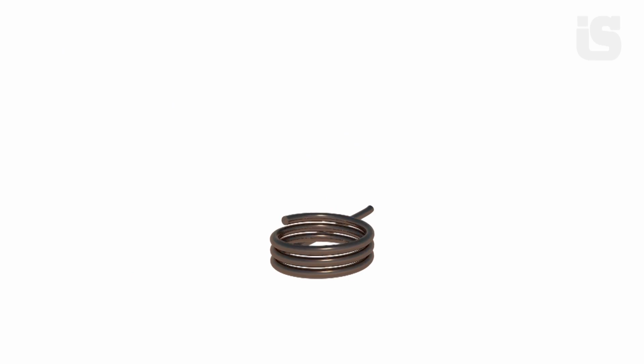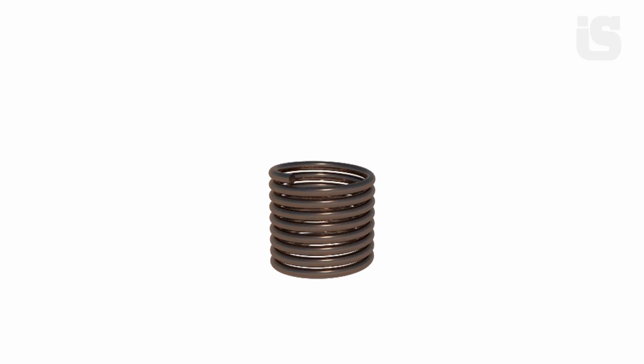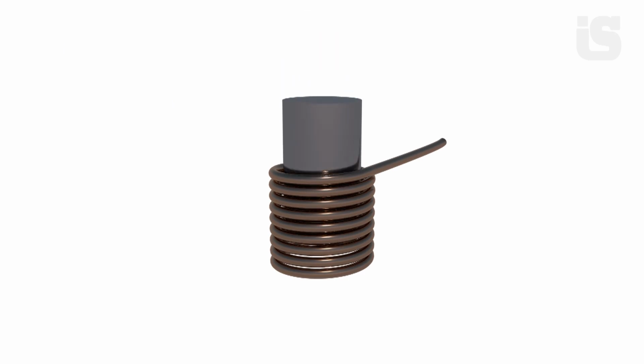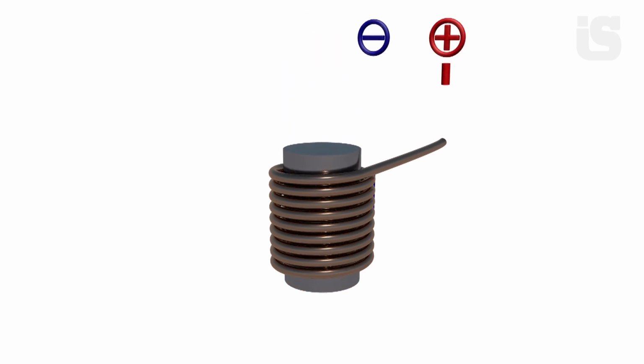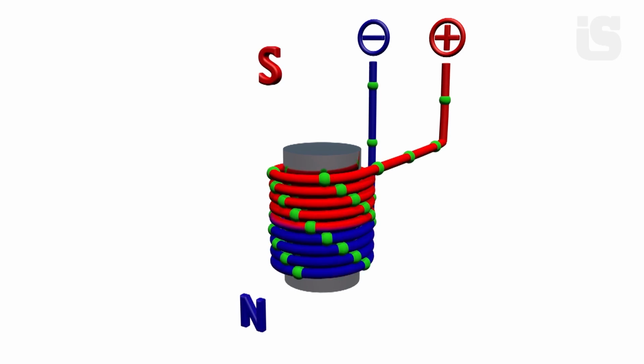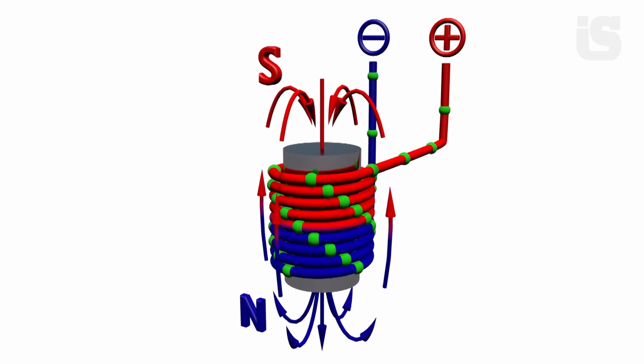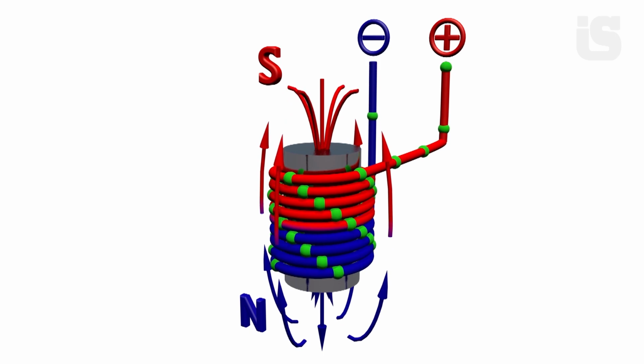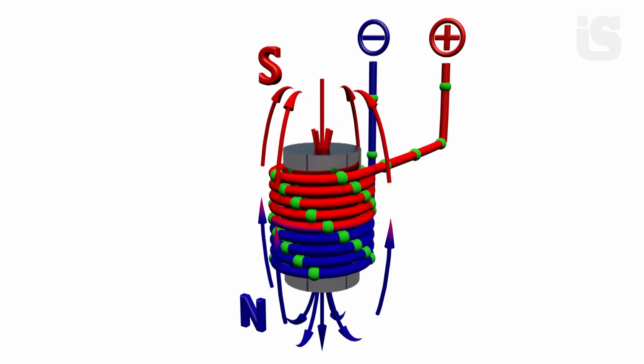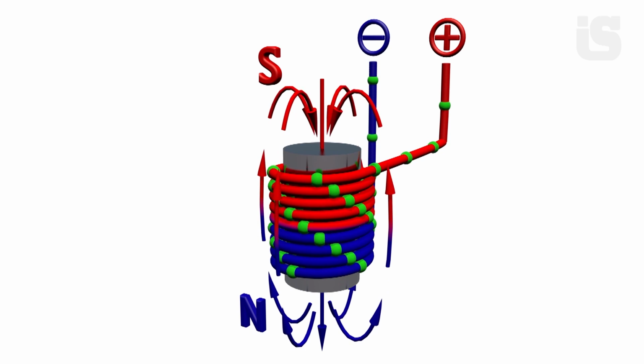Imagine an electromagnet. It has a coil and a core. Only when an electric current is applied to the electromagnet does it become an electromagnet. Like a simple permanent magnet, an electromagnet has poles, conventionally north and south. Likewise, all magnets have a magnetic field. It is precisely this magnetic field that is the force causing the electric motor to rotate.